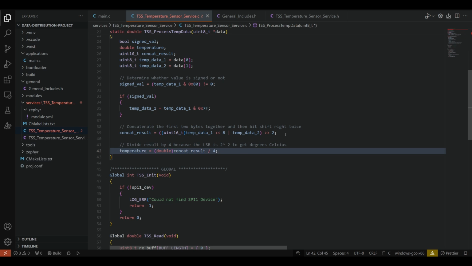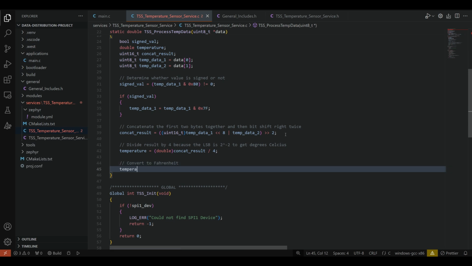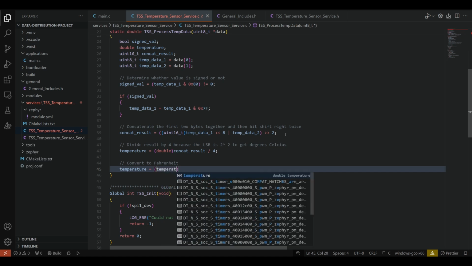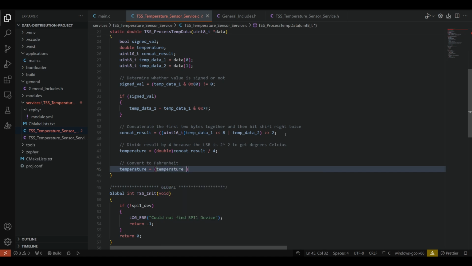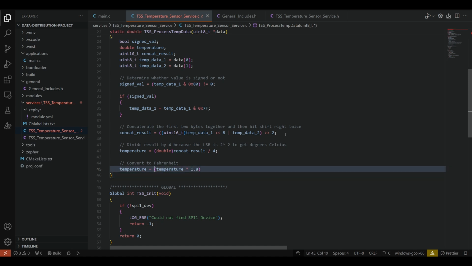Okay, so that's our Celsius value, but now I want to convert to Fahrenheit. So we can say temperature is equal to temperature times 1.8, and then we will add 32.